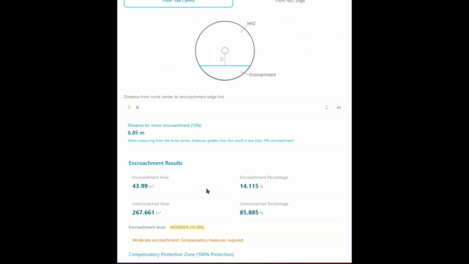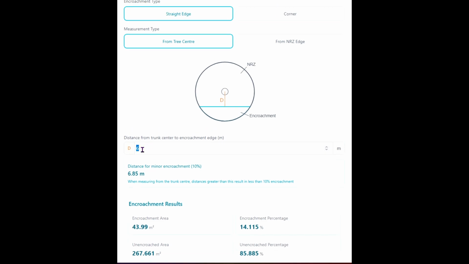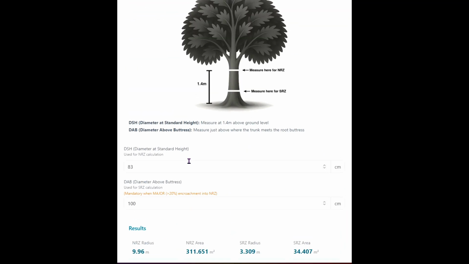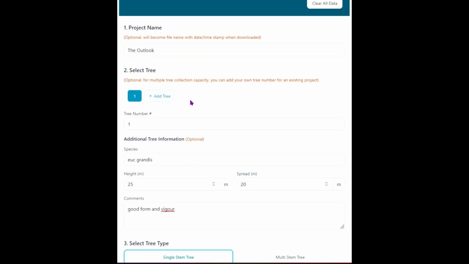So we've got an encroachment. That one's a moderate. I might just make that a minor. Oh, that's the wrong way. So make that 7. Yep, so it's under 10%, so we've got minor encroachment. Great, now we'll go and put in our next tree. The idea of this is you walk along with your phone and you can bang these out pretty much one after another. If you're getting uncomfortable, you've done 20 trees, you can send yourself a spreadsheet. If you've sent yourself a few spreadsheets, simply retain the most recent with the most data.